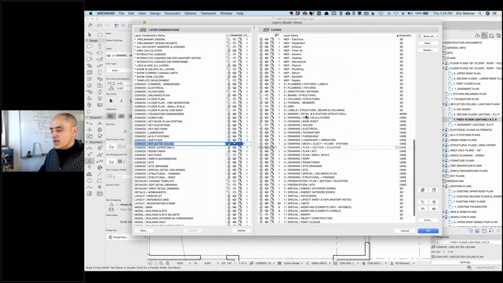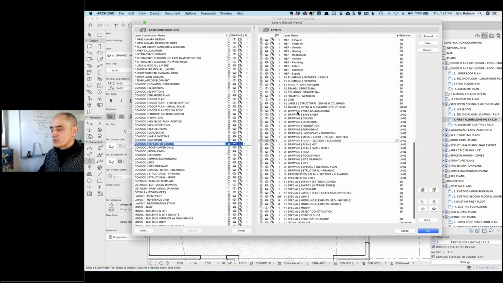Now down in this section here are some layers that have a U prefix, U standing for unique. And you notice, or if you look carefully, you'll see there is one of the U layers that's turned on. It says U drawing ceiling. So anything that's put onto that U drawing ceiling layer only is turned on for reflected ceiling, and anything that's on a different U layer is turned off when this layer combination is in use.